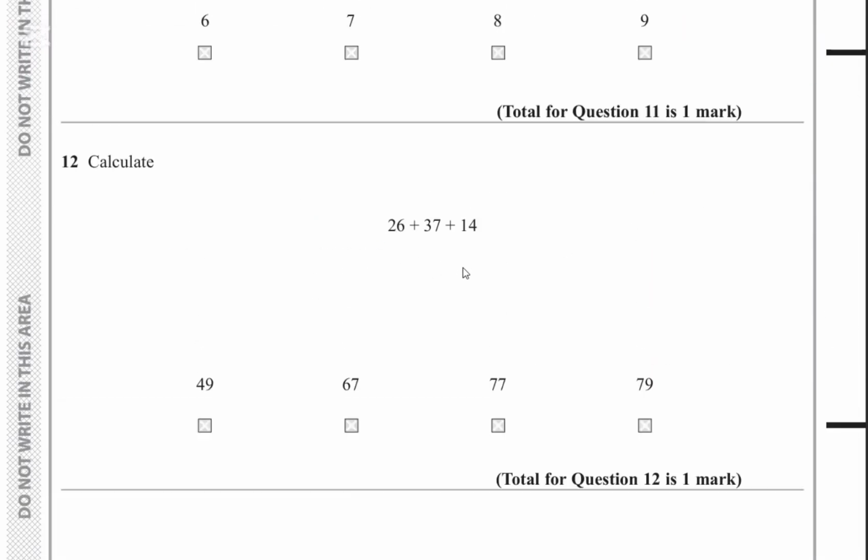Addition, it's the same thing. You have 2 ways. Either you put them over each other. So for example, 26, 37, and 14, and just add. 6 plus 7, that's 13. 13 plus 4, that's 17. 7 and 1 up. So 1 plus 2 is 3, 6, and then finally you have 7. So the answer is 77. Or you can add 26 and 37, then add the answer to 14. It's up to you in both cases.